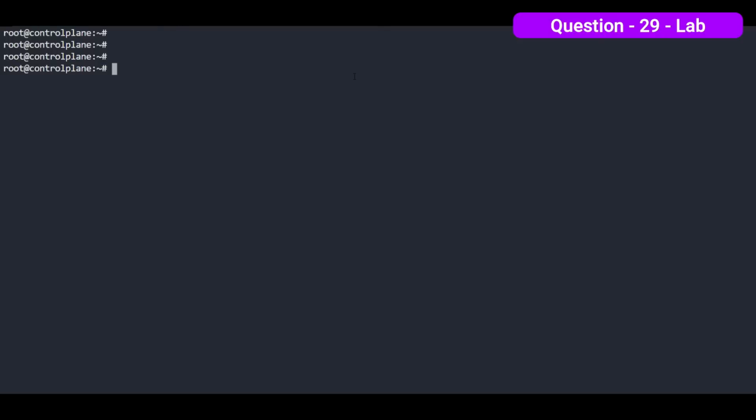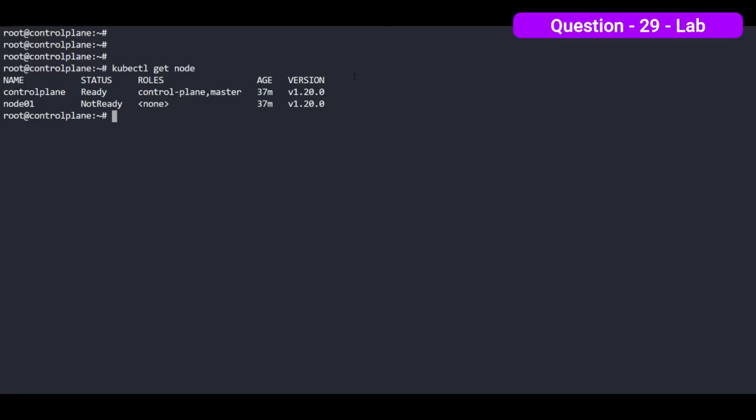Okay, so as per the question, worker node01 is currently down and we have to look into the problem and fix it accordingly. Before that, we have to verify whether it is true or not. kubectl get node. So you can see that yes, node01 is not responding, or it's not in the ready state, maybe due to some issue with the kubelet, or maybe there is some problem with the configurations, maybe there is some problem with the keys, certificates, whatever it is, we have to investigate it.